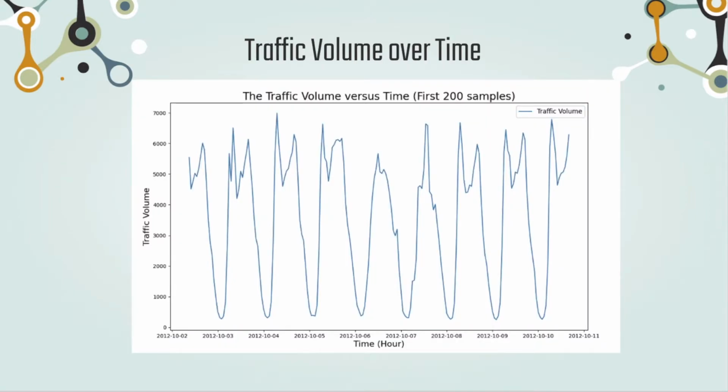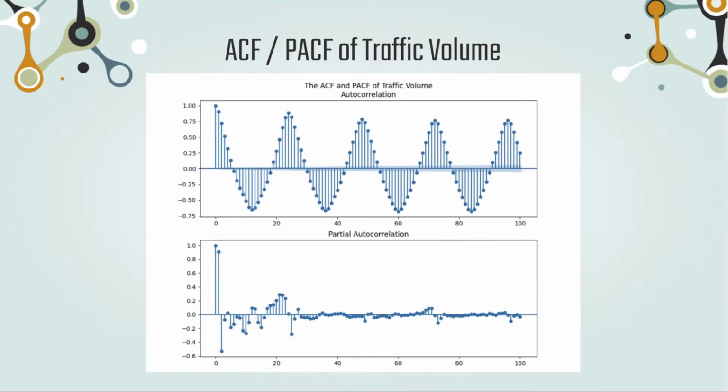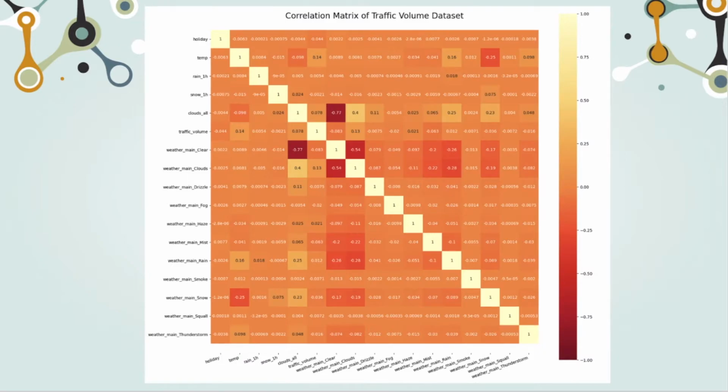Here is the traffic volume over time. Since the large hourly change of the dataset means showing all instances will miss some information, I only show 200 samples here. From the ACF plot, we can see that this dataset has a strong seasonal pattern with the period of 24 hours. In its correlation matrix, only 3 to 4 features have a moderate to strong correlation with each other. The rest of the variables have almost no correlation.